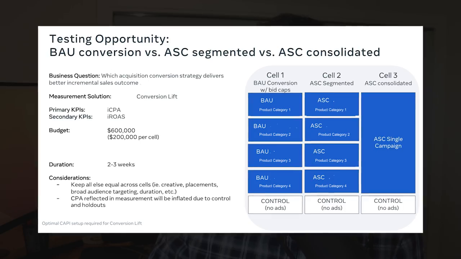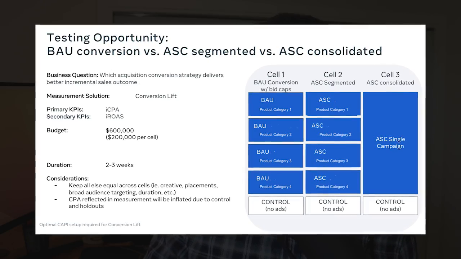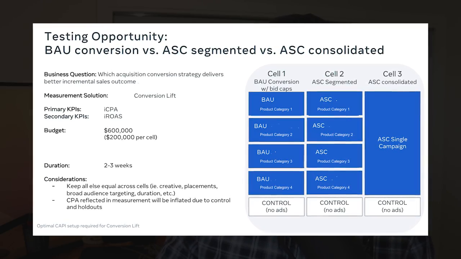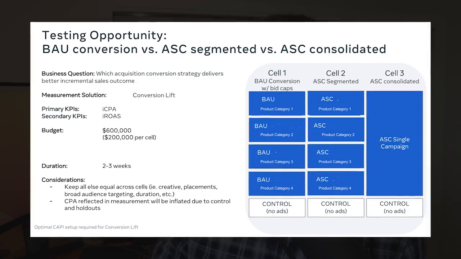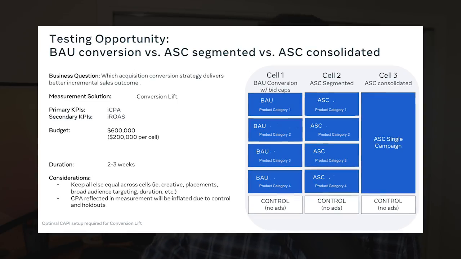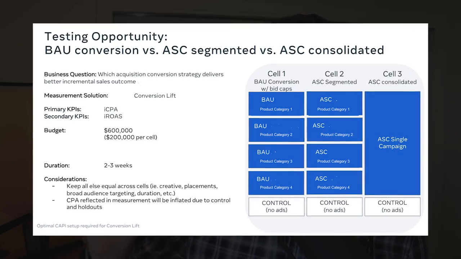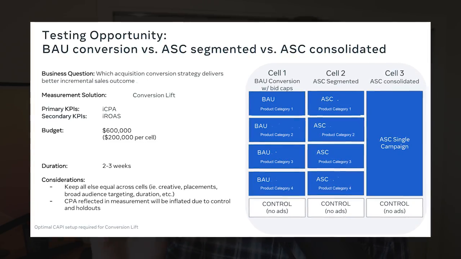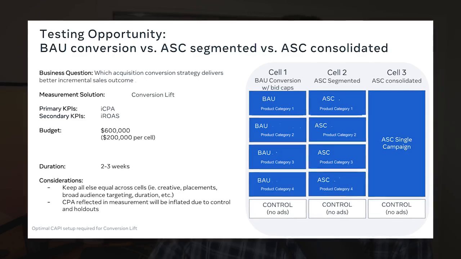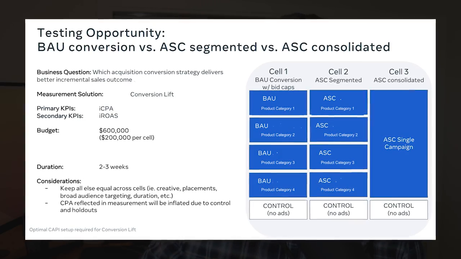I was also recently part of a meta study where we spent around $600,000 across 3 separate buckets to test which campaign structure was actually the best for our brand. One structure looked like putting everything into one giant Advantage Plus shopping campaign. Another was actually separating each individual product into its own ASC campaign. And the third structure was a bunch of product specific business as usual campaigns. We ran this study completely on highest volume and actually found that the product specific business as usual campaigns outperformed both the ASC different structures.